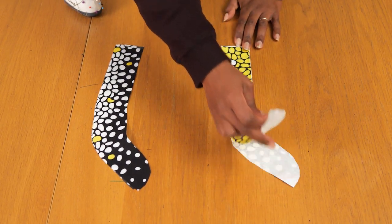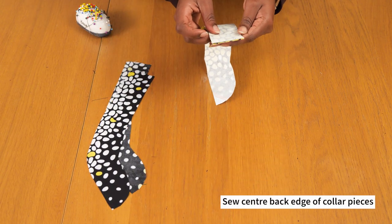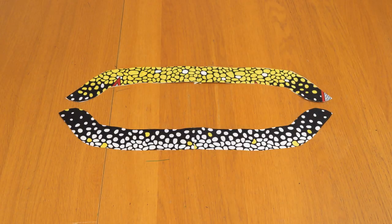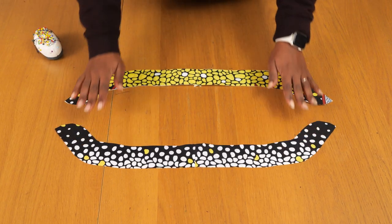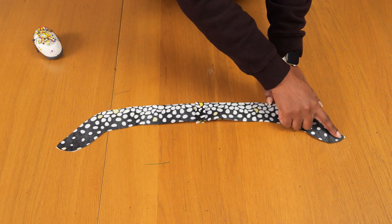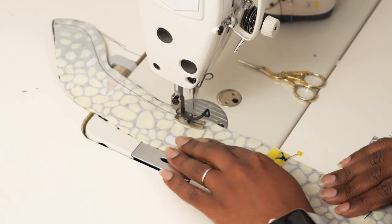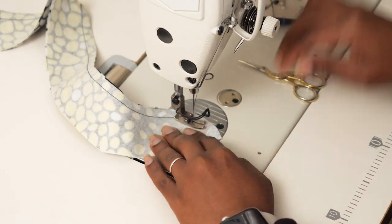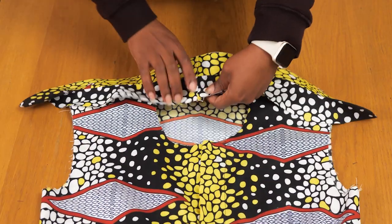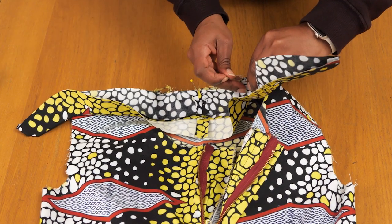I have cut two pairs for my collar - one pair I've fused with interfacing on the wrong side and the other pair is left plain. I'm joining up the center back edge first with right sides facing each other on a one centimeter seam allowance, then pressing the seam nice and flat open. I have both sides of my collar ready to be joined to the jumpsuit neckline. I'm joining in two steps - first connecting both sides of the collar pieces together at the top edge so the collar is beautifully finished and clean. Once that's all done I turn it inside out, give it a nice press, and grab one side of the collar to place along the neckline of the jumpsuit.